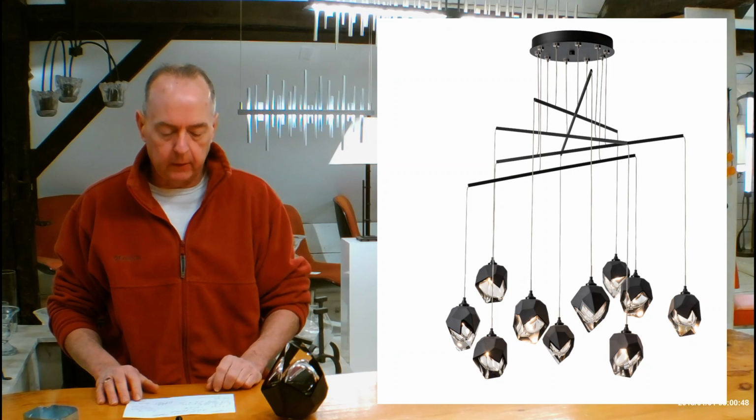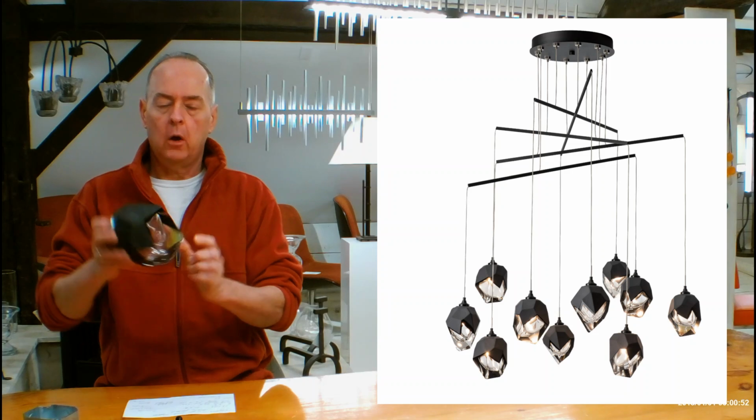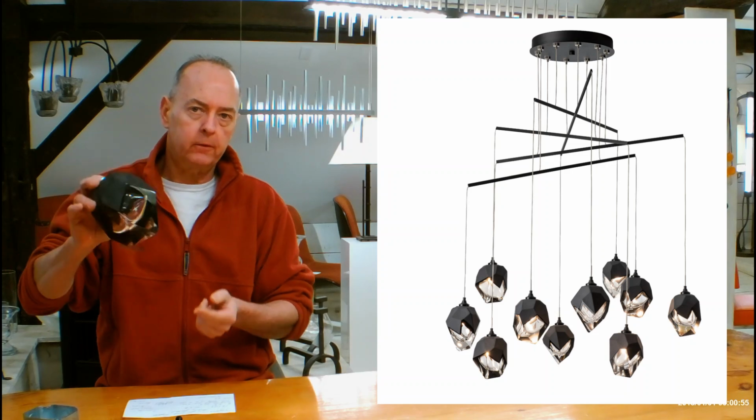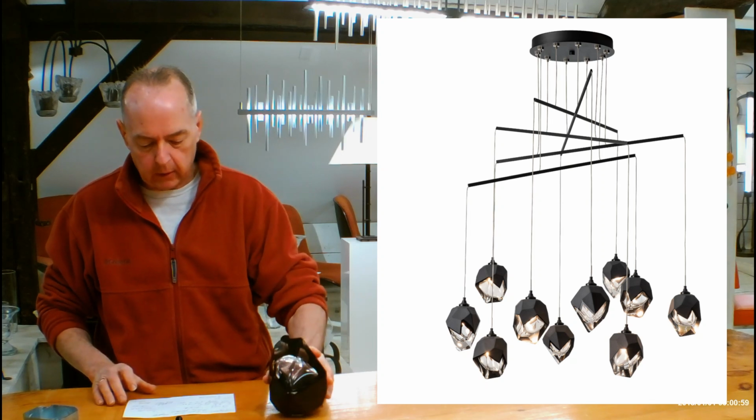This is the 131159. The reason it's called a small is because it's using one of the smaller Chrysalis fixtures that we'll talk about in more detail in just a second. So why don't we talk about a couple quick things.